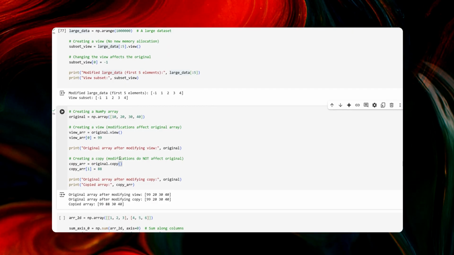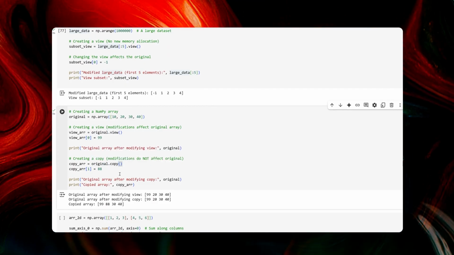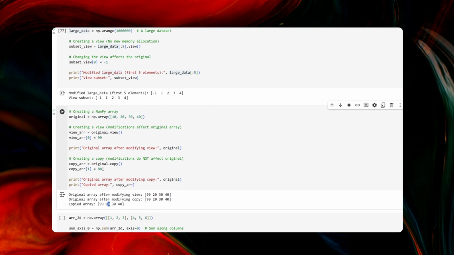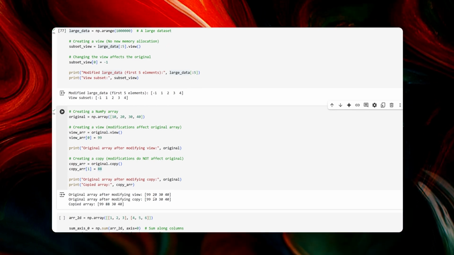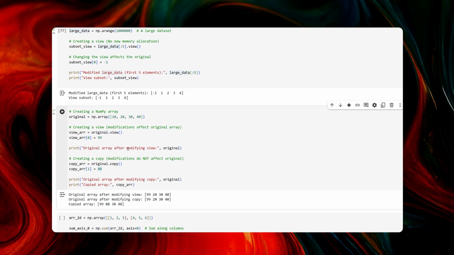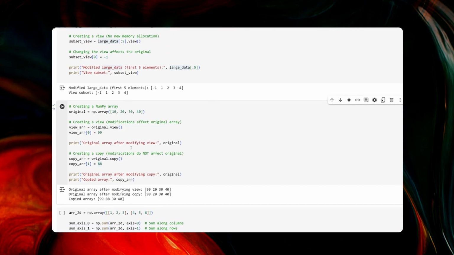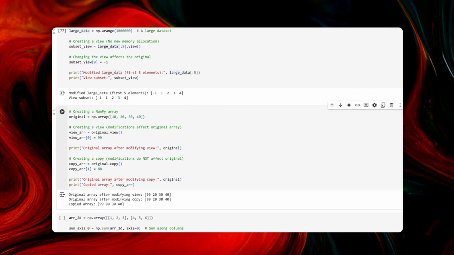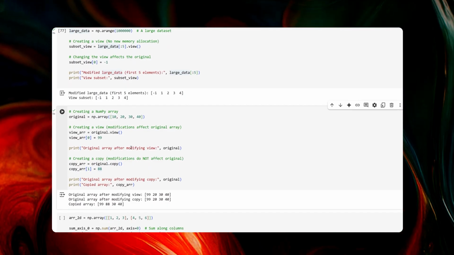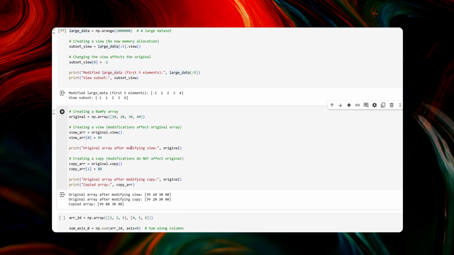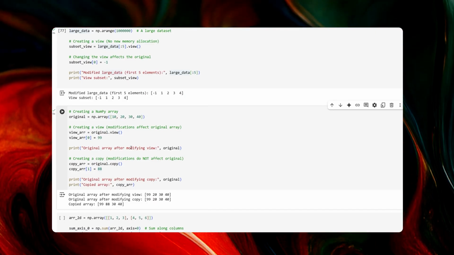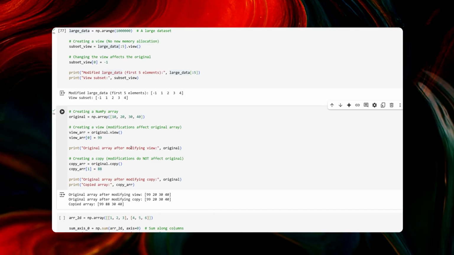We could do something similar with something called copy. Now the copy array changes, but the original doesn't. So the original does not change. You typically only use view and copy if you want to just work with a subset of your data, and you don't want to do data processing on the entire data set, right?